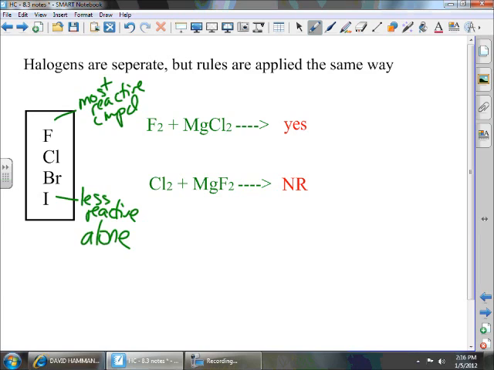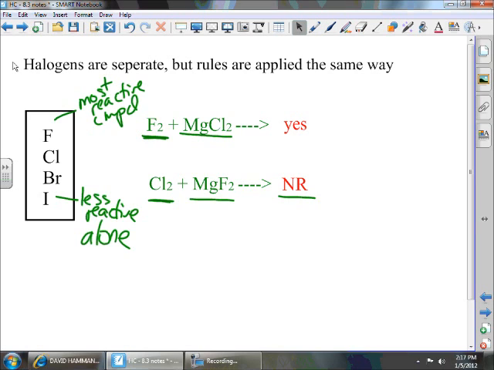And if we look at these two examples, fluorine and chlorine, they're right next to each other, but fluorine is higher. Fluorine alone, chlorine in a compound. It's not how they're the most stable. So yes, they will react. Chlorine is by itself. Fluorine is in a compound. That already is their most stable form. Therefore, they don't want to trade. They're not going to change. And we have a no reaction.